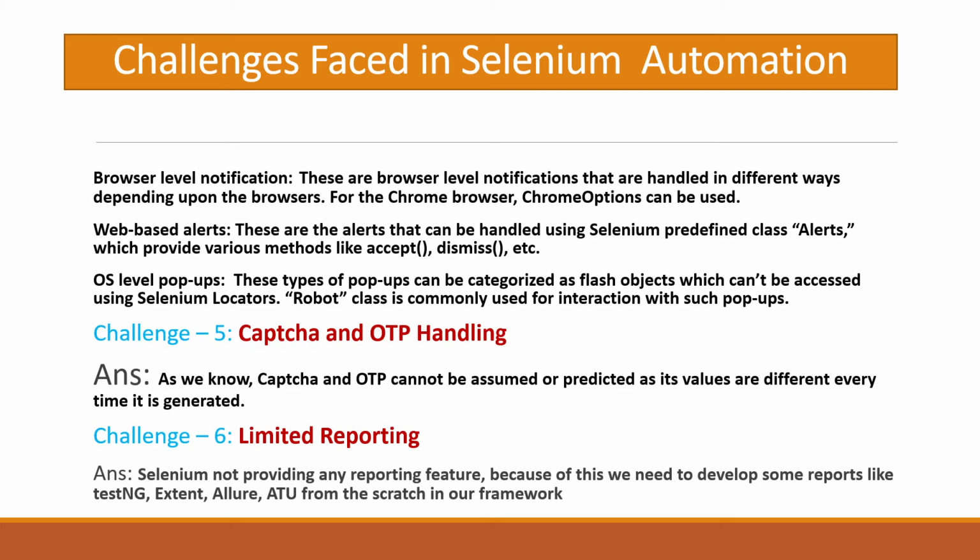From the Selenium point of view, it is not possible to automate captcha and "I am not a robot", both are the same, and OTP handling. OTP handling means, suppose you are working with some banking application and you want to modify anything or fetch your account details, it will send you some OTP to that registered mobile number or registered email. If you want to change your password for a banking application or any social media platform, it will ask you to enter some OTP.